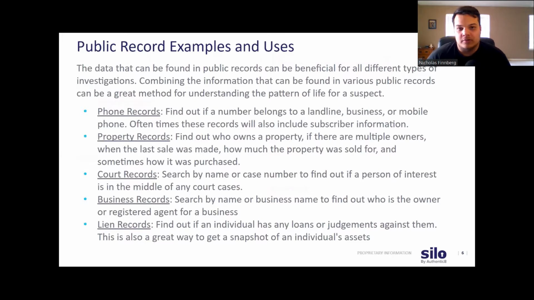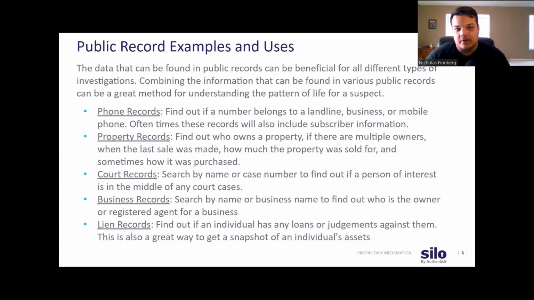Here are a few examples. These are some that I've used mostly throughout my career. Some of them are pretty obvious, right? Like phone records. Now, you're not going to be able to get actual text messages or information about the phone calls that these numbers are making, but you can find out if a number belongs to a landline, business, or mobile phone. And oftentimes these records will also include subscriber information, so you can sometimes identify the user behind that phone number.